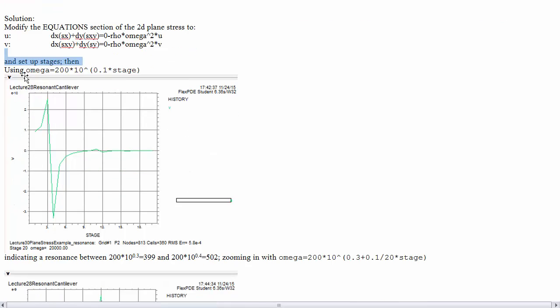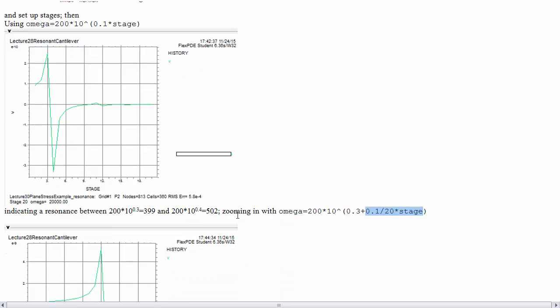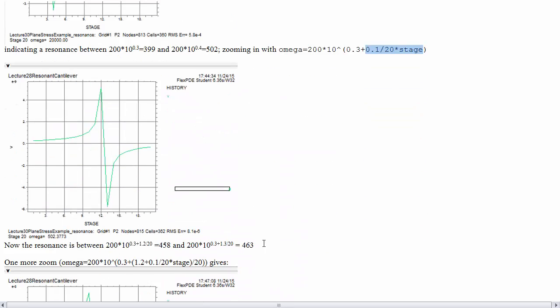So here's our initial guess of the resonance using a very large range of frequency to start off. Zooming in on this one. So seeing that the resonance is between stage 3 and stage 4, where it's at the peak here and at this peak, we can zoom in on those values by setting the new frequency to be 10 to the power of 0.1 times stage 3, so 0.3, and then add in another 20 stages in between the previous stage 3 and 4 like this. Zooming in now, it looks like this. We can zoom in even further.